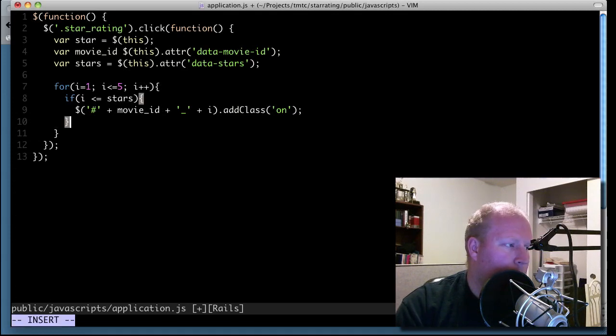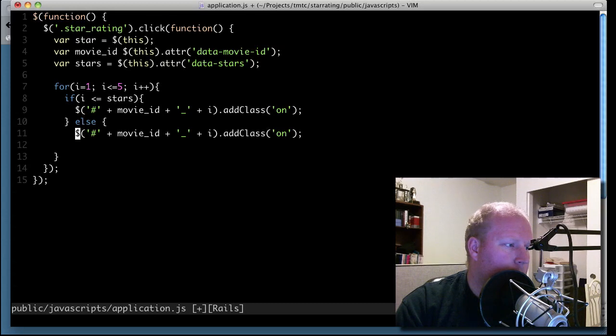And I just copied it because we're going to do almost the same thing here, except we use remove class to get rid of it.